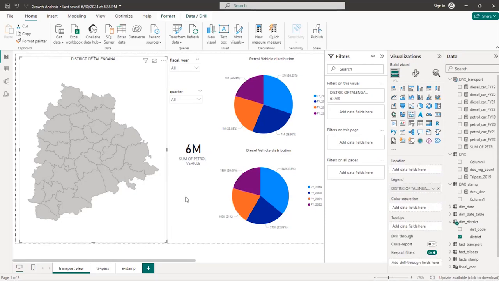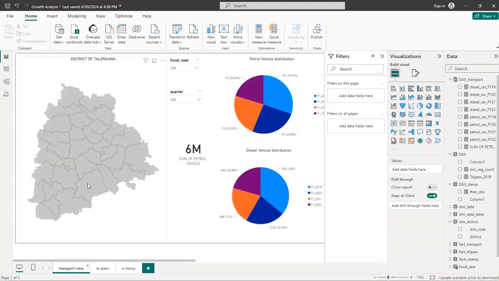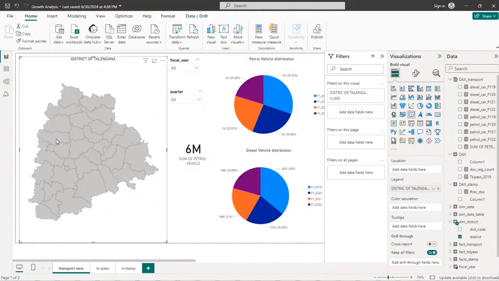Okay, now let's go to the TSIPASS and then see transfer view, because what I was trying to achieve here is to get it to show district by district. So once I click on each district, the relationship is already formed.